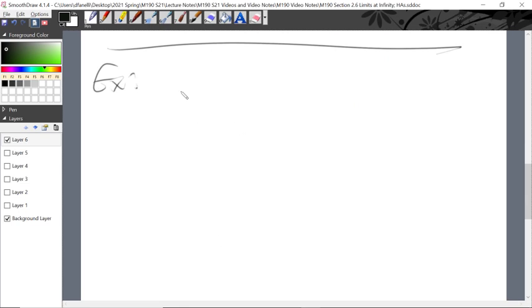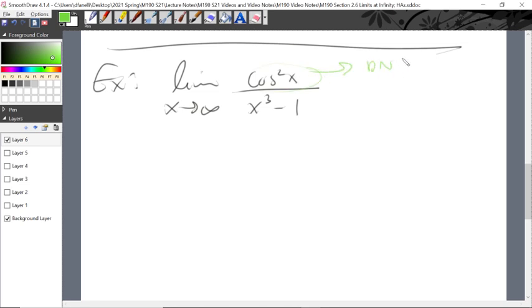All right, I have just one more to look at here. The limit as x goes to infinity of the cosine squared of x over x cubed minus 1. Okay, if we try to run this limit right now, notice what's happened to the numerator, it does not exist. Meanwhile, the denominator is going to infinity. Does that mean the result does not exist? Well, it did mean that if we were adding them together. If we were adding these together, that meant doesn't exist. But this does not necessarily mean that this ratio does not exist.